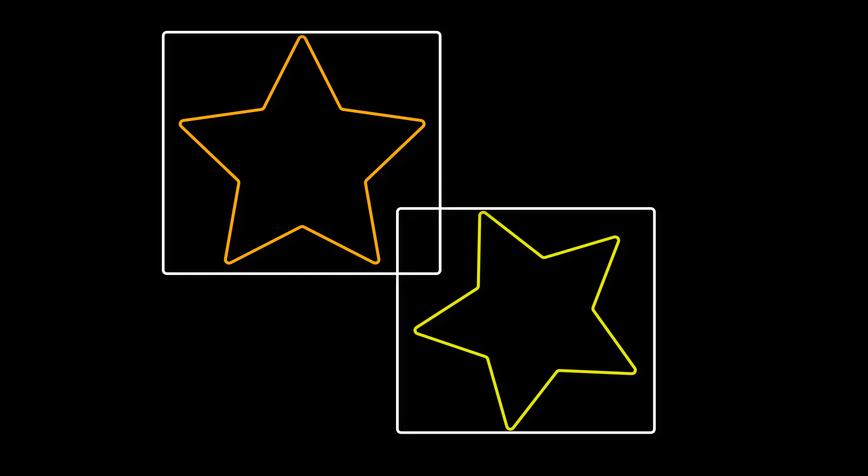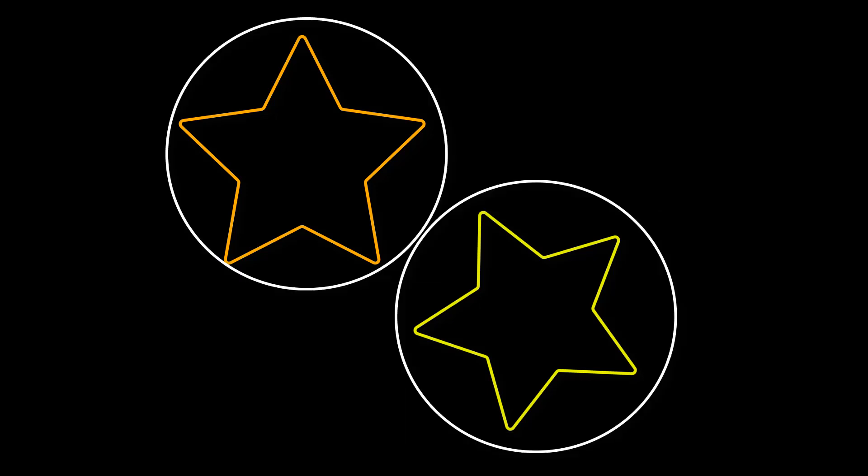And in this case, you can see that the shapes are not colliding, but the axis aligned bounding boxes are determining that there may be a collision. So if you know something about the shapes, these are pentagrams, which are approximately, they follow kind of a circular pattern. So if you knew that, you could just use circular bounding boxes instead of axis aligned bounding boxes. A circular bounding box test determines that these are definitely not colliding. So you can optimize your code if you have additional information about the shapes that might be present in your simulation.